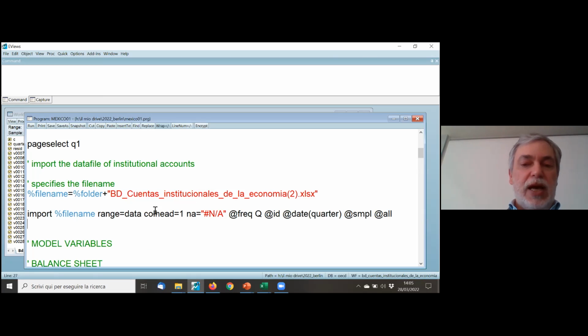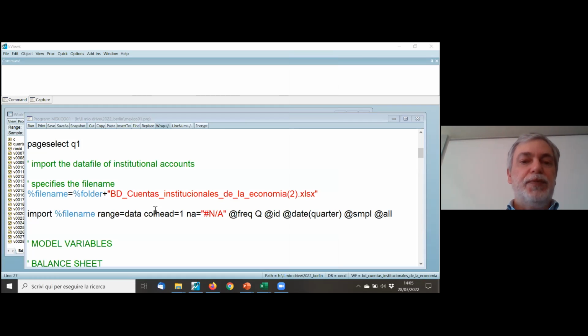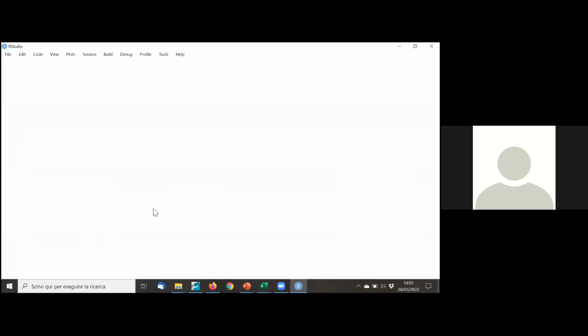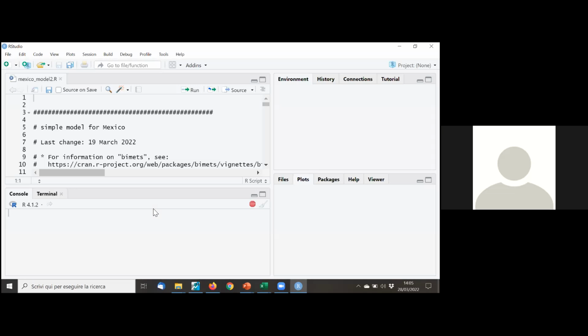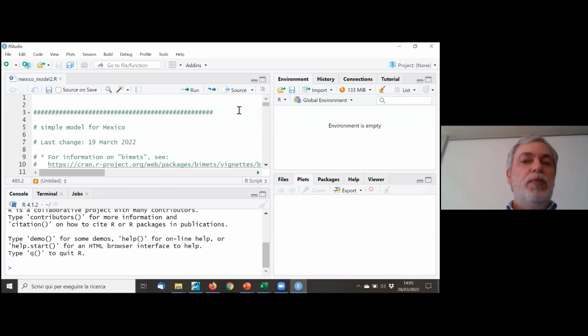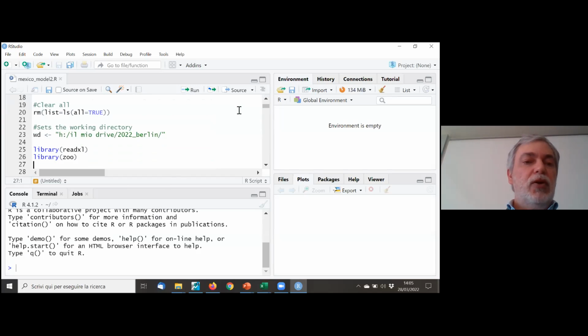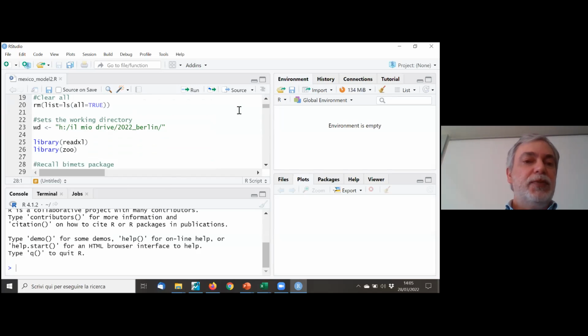Let's move to RStudio. In RStudio, we do practically the same thing. We need to open some libraries.